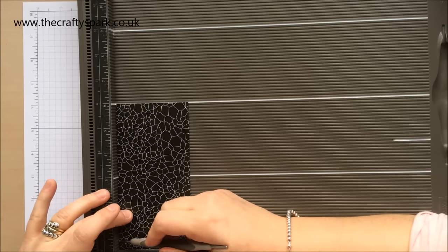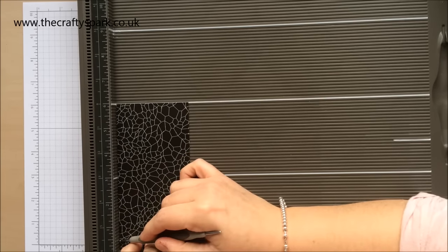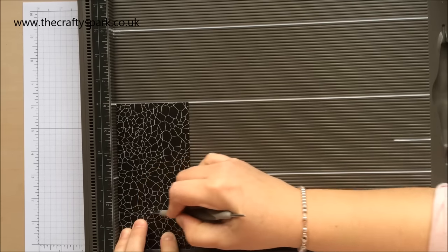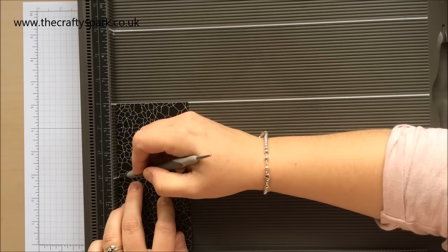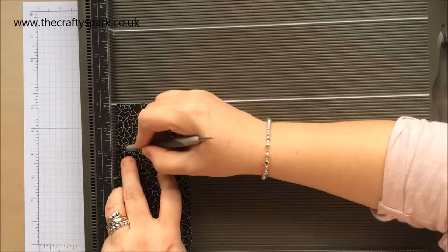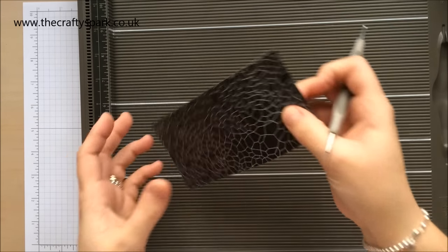So be careful on those first ones because they are the fiddlies. Try and keep your paper nice and still, unlike me who just wobbled mine around there. 1, 2, 3, so that's it. Once you've done the first couple, it's not so bad. Until you've got yourself going and get past that bit at the beginning, it's really difficult to hang on to the paper and score because it's such a little bit of paper. And this paper is so lovely. It's glossy, with a shimmery finish, which makes it super pretty, but also a little bit slippery. Right, so 3/8 of an inch all the way along.